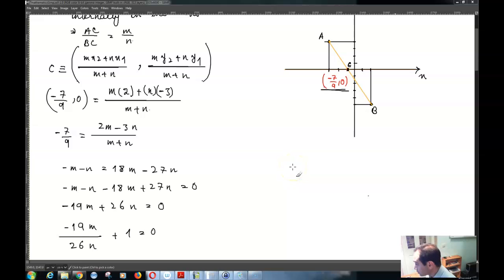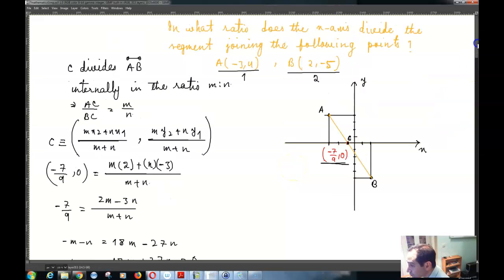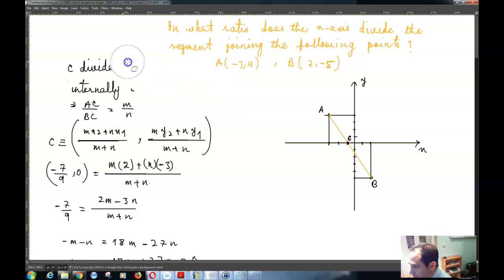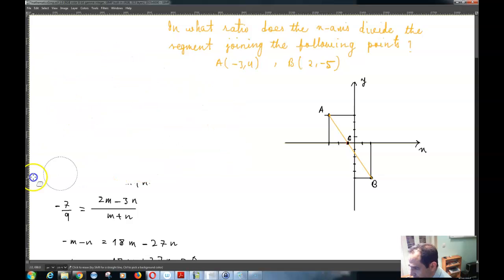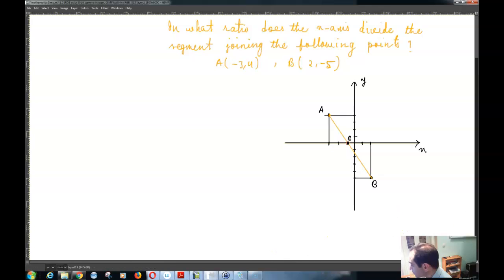Okay, so the next question that we have is a question over here, and I did try to solve the problem, but I think I did make a mistake. Let me try again to solve the problem and see where the problem was. Let me start from the very beginning. So basically the question is, and it's a good question really.